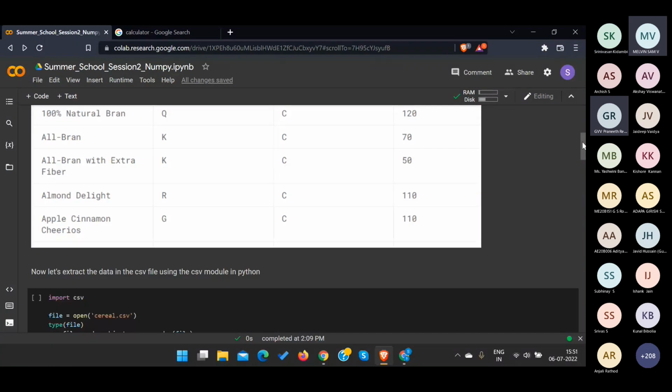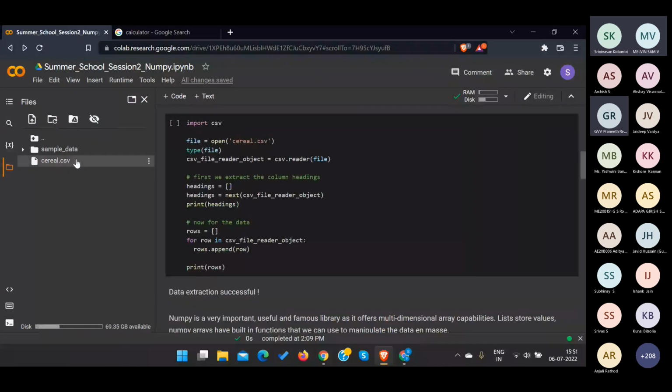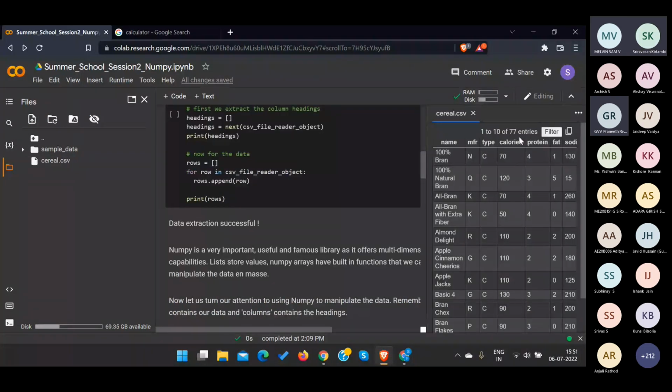So let's get started. First we use the CSV module in Python to extract the data. The reason I'm extracting the data from the CSV using this module is that normally we would use Pandas to do this, but considering that we are using NumPy, let's not get into that. Essentially, this part of the code extracts the data. The headings contains the headings in the CSV file, that's basically this part. It will contain these headings, and the rows list will contain all these values. So let's run that and check it out.